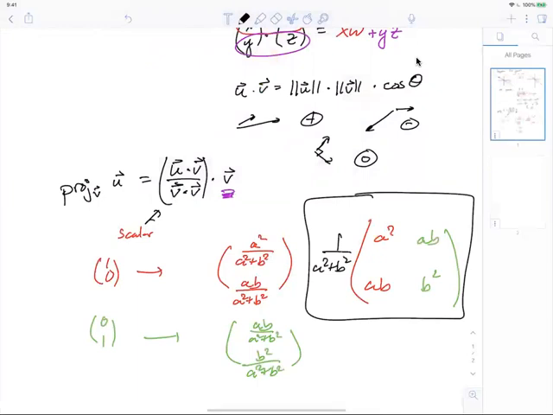So the matrix is kind of nice. It looks kind of ugly because there's a lot going on, but this is a matrix that corresponds to just squashing things down. If you pick a squared plus b squared to be 1, then this is a really nice matrix. So if you pick what's often called a unit vector, it's a really nice matrix.